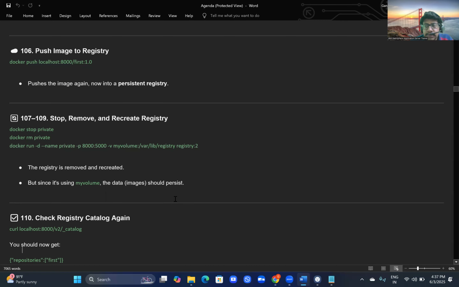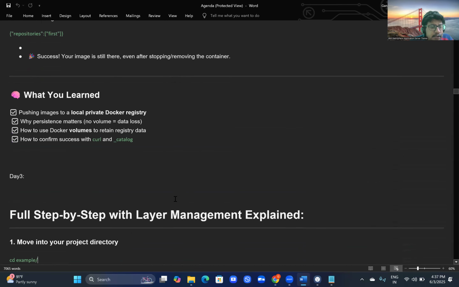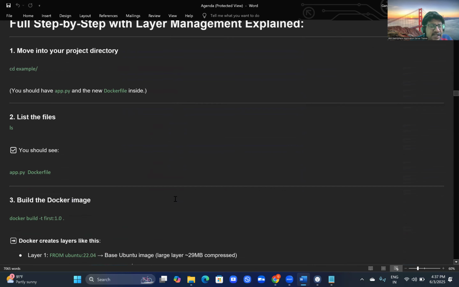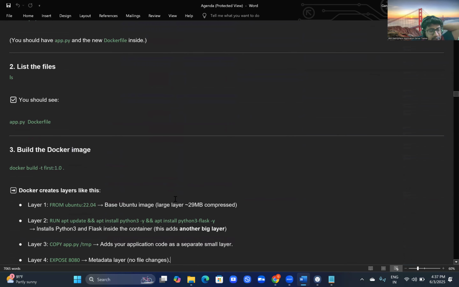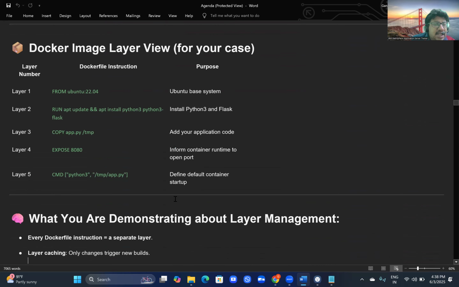Now, full step-by-step layer management: docker build -t and check images, log in to docker and docker push. These are the layers: first Ubuntu, install, copy, temp, expose.